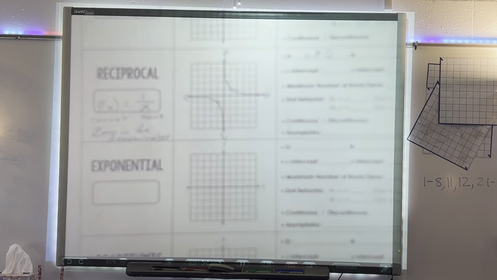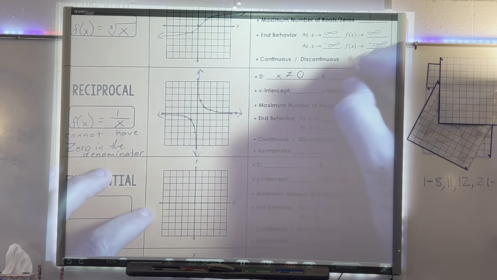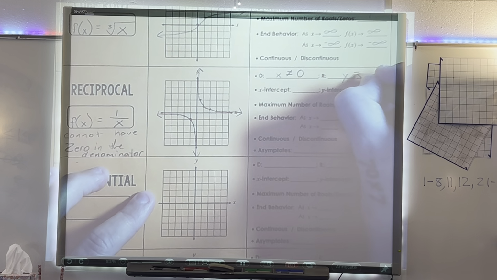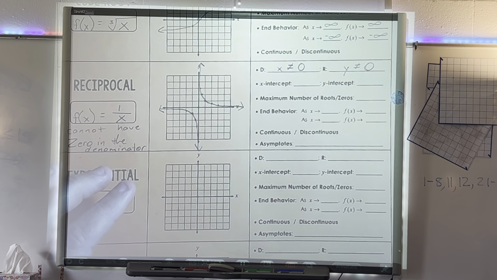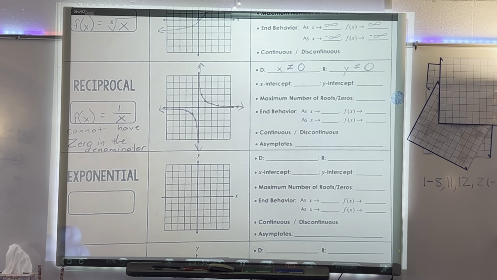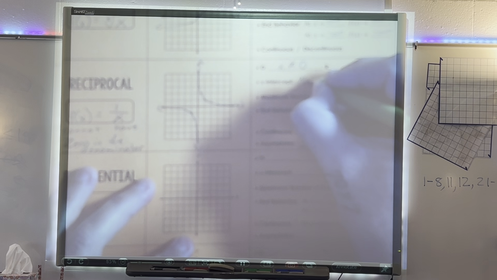All right, so x can't be 0, which means in this case, for this graph, y is also never going to be 0. Because I can't multiply and get 0 unless I multiply by 0, which we're not doing. Does that make sense? Are y'all okay there? All right, so for my range, y is not equal to 0. Now again, that would change if we were making some type of transformation, but because we're not making any transformations and we're just talking about the parent, the zeros are out. Are we okay there?